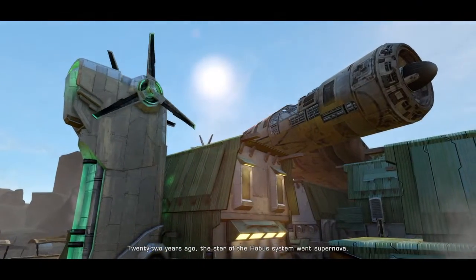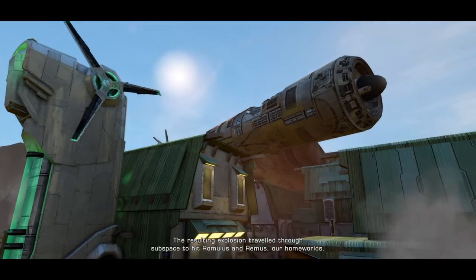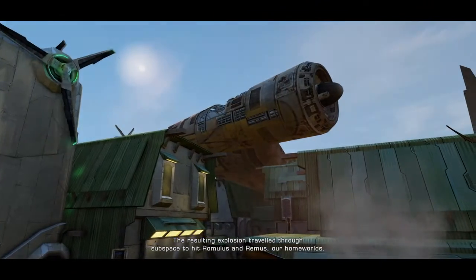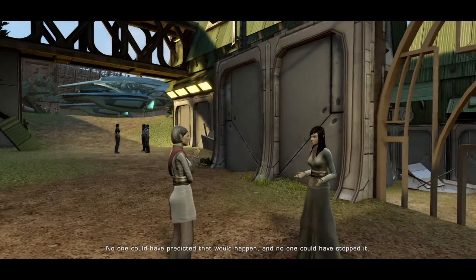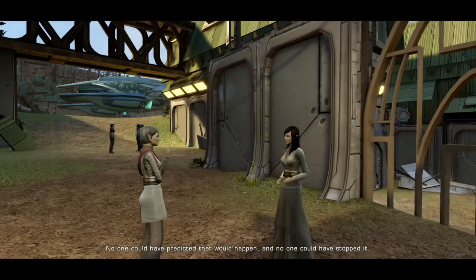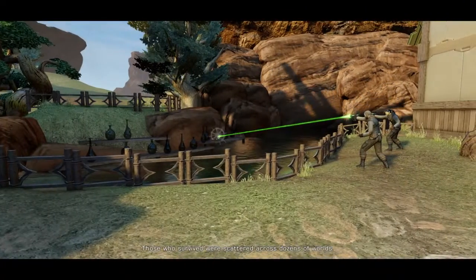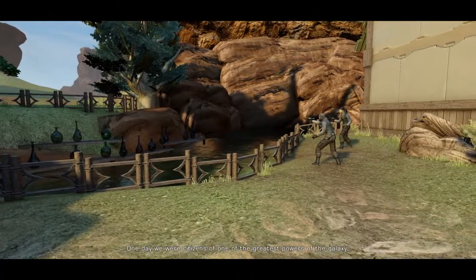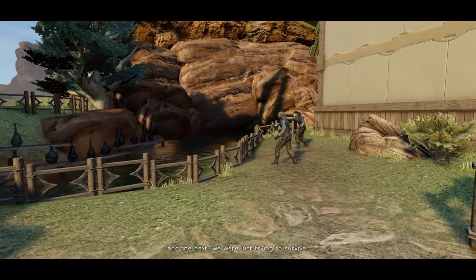22 years ago, the star of the Hobus system went supernova. The resulting explosion traveled through subspace to hit Romulus and Remus, our homeworlds. No one could have predicted that would happen, and no one could have stopped it. Millions died. Those who survived were scattered across dozens of worlds. One day we were citizens of one of the greatest powers of the galaxy, and the next, we were just trying to survive.